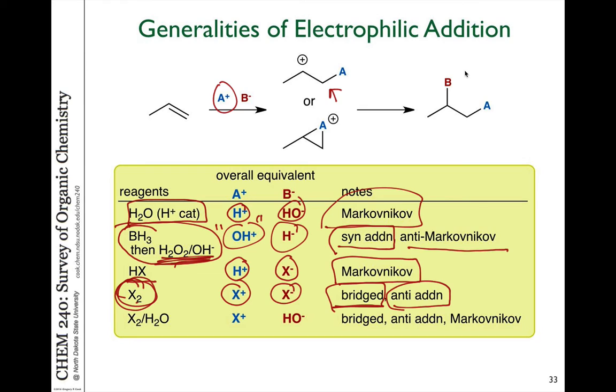If we have other things which you can add as well, such as mixing bromine and water, we can add a Br+ followed by an OH- equivalent, and we can get the typical types of halogenation reaction, but now getting two different groups on. Again, for this class, don't worry about this. We're not going to have this on any exam, but if you're interested in how the chemistry works, it's very much similar to adding Br2, where we add to make a bridge bromonium, followed by Br- at the end.